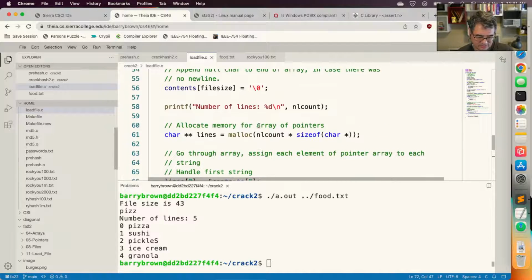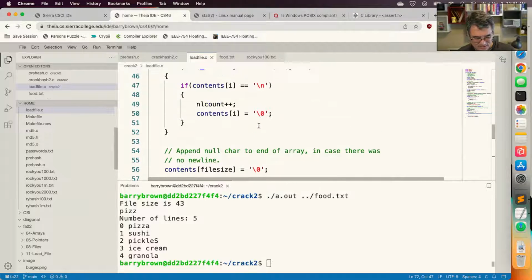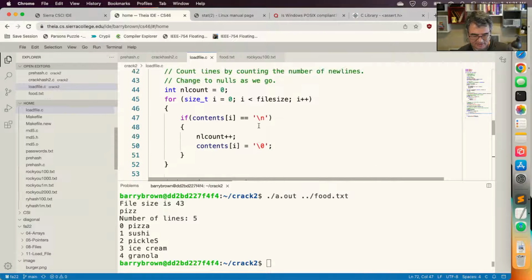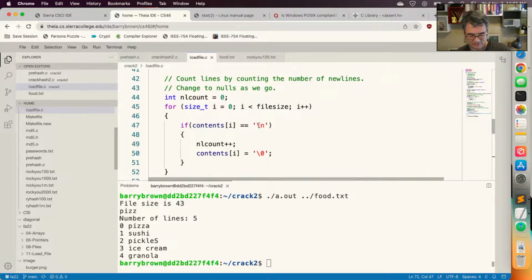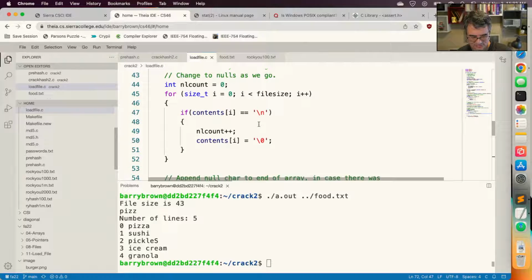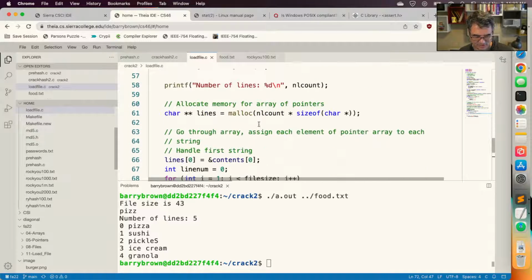Maybe you can do something like, after you read the file in, look at the very last character and see if it's a new line. And if it's not, then go ahead and put that null in the next one. But then you still have a problem where you're not counting them correctly.